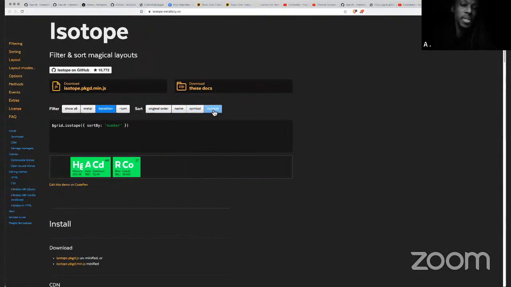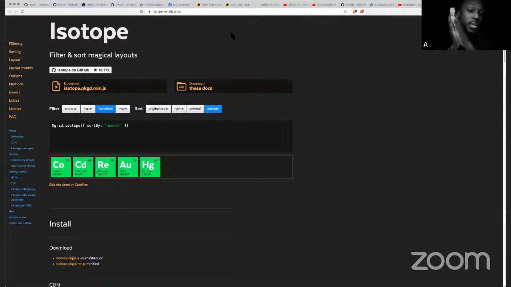Basically, it's filtering and sorting, which I think implementing such a thing would help from an accessibility standpoint.